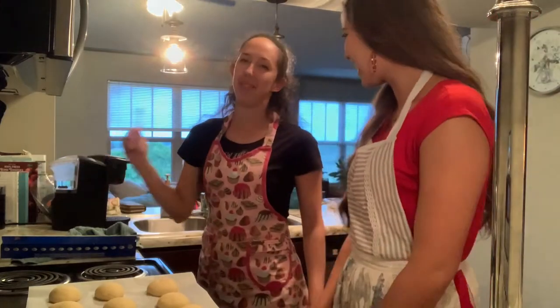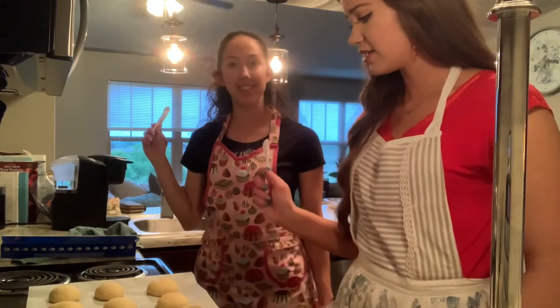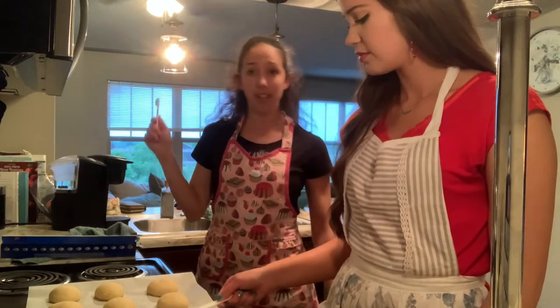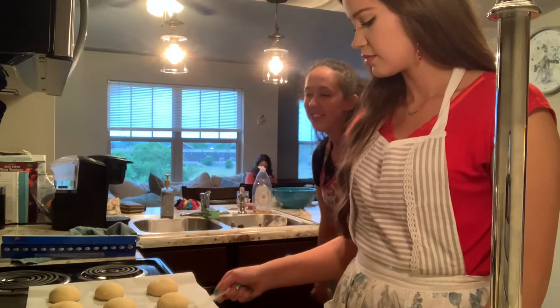First things first, we have our oven at 425 because now we've finally gotten through all of our rises, our three rises, and we're going to get to putting them in the oven and actually baking them so we can eat some kolaches. And this week's instruments of choice.